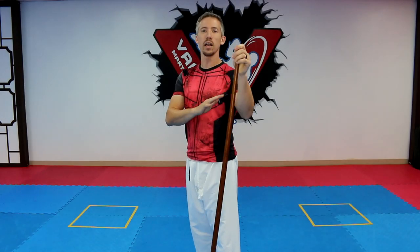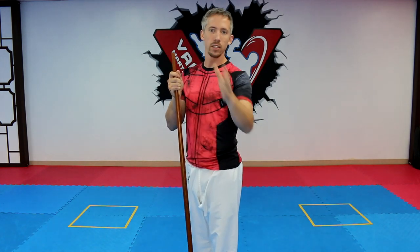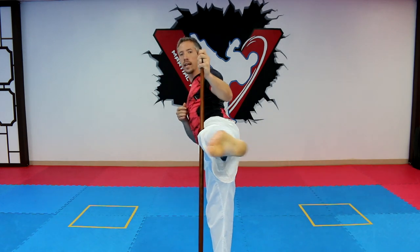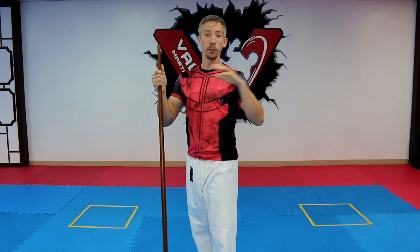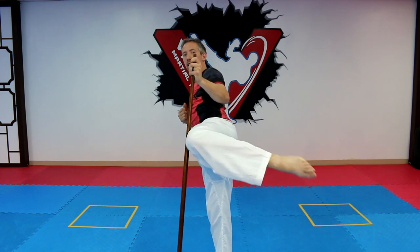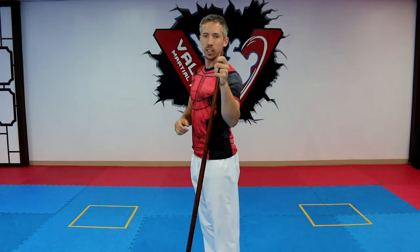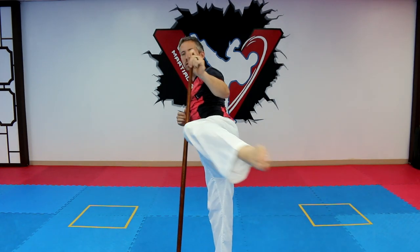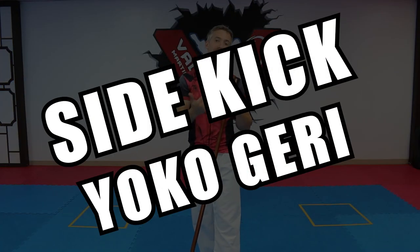Getting right into the round kick — the main idea, at least for training accuracy, is to point your knee wherever you want to kick. So if I point my knee straight at you and kick out, my foot will end there, because that's how your body works — it's science. If your foot ends up anywhere else, call a doctor immediately. So I put my knee right here, kick out, pull back, and this helps me maintain my knee chamber so I don't kick and just flop down.